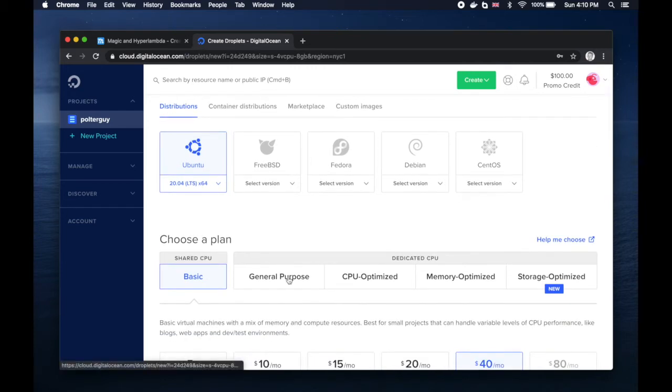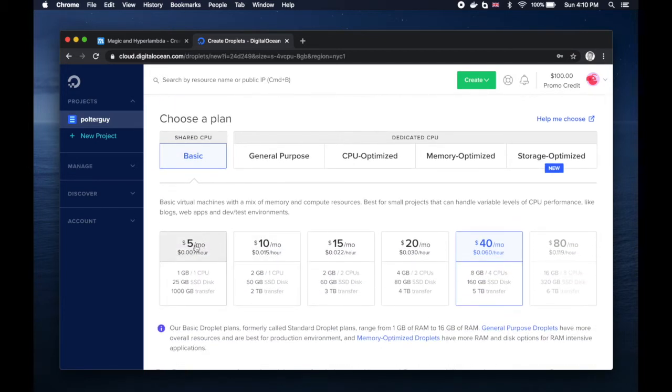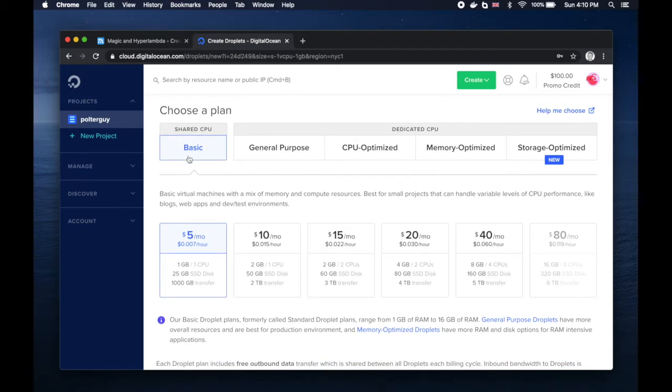So I've tested this setup process with the latest version of Ubuntu, version 20.04. And then you can choose your level. I'm just going to do $5 a month. And in fact, I've tested it, and even with a $5 a month server, Magic is still blistering fast. So you choose your plan here, $5 a month.